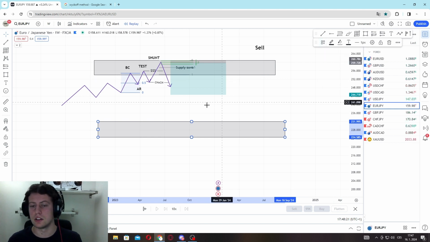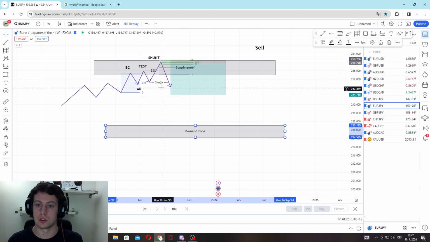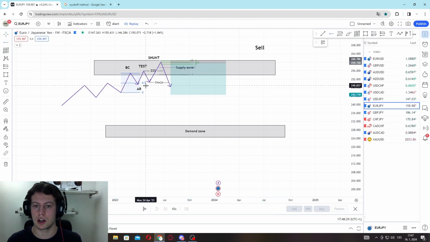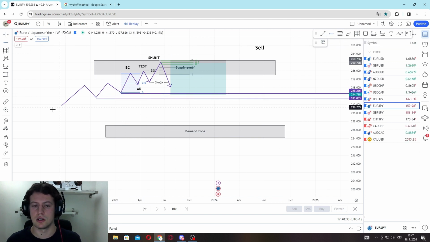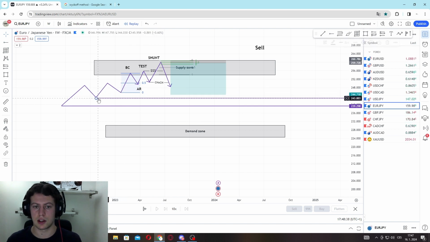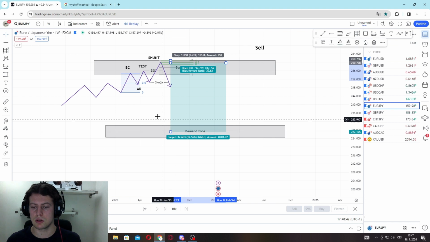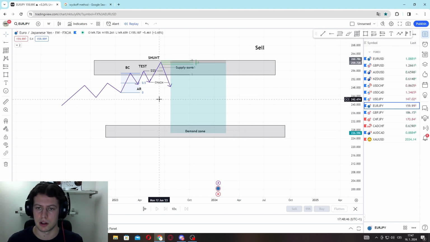15 minute demand zone, or if you want also some 1 minute, 5 minute zone, you can set some small targets. For example, this, this, and these, like these pullbacks. You can set like your TP targets. But I go to the demand zones and I mainly look at the 50%, but it depends. Yes, it depends. So this is the sell model.